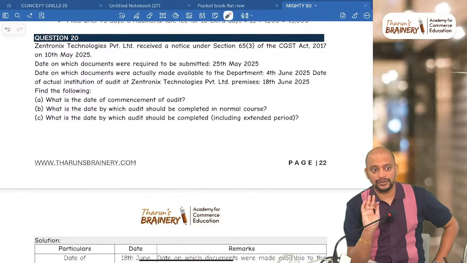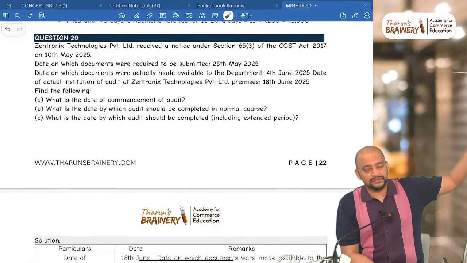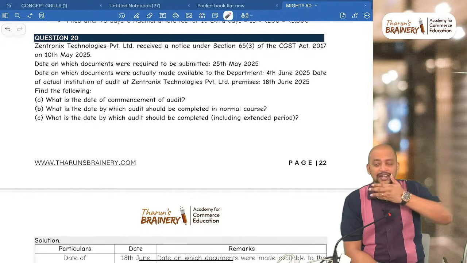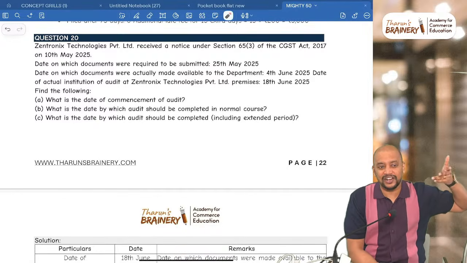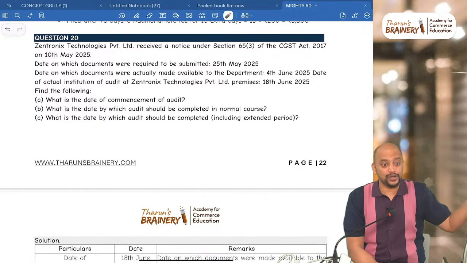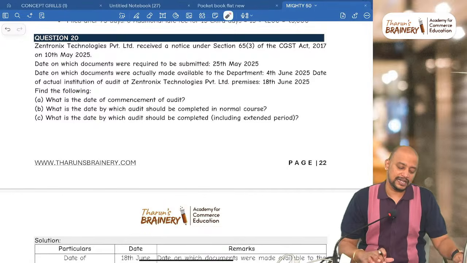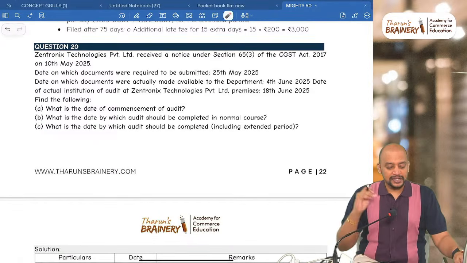Okay, so nothing else. And see, simple, from last 1 year, 1.5 year, lot of amendments are there. Some amendments are tested. What every student will focus, the recent amendments only they will focus, but the old amendments and all they will not think. Okay, those are all not important like that, but those are also possible, probable, not tested in exam, can be tested in exam. Okay, then next one, question number 20.